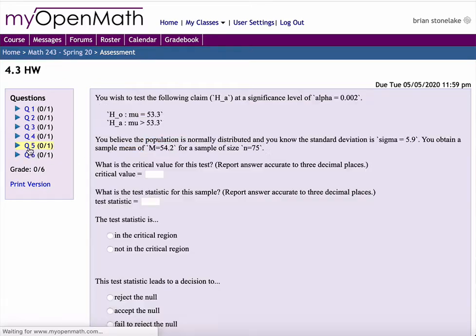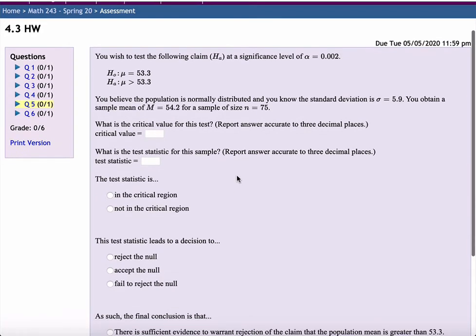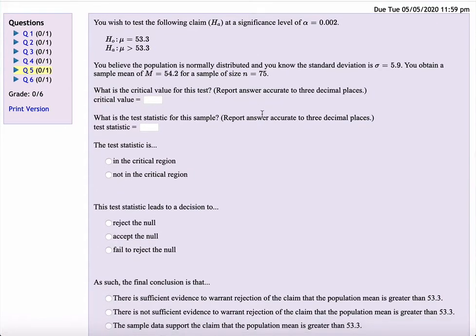All right, and then questions 5 and 6 is where you kind of go through not quite the whole process, but more of the whole process of hypothesis testing. A few things are left out here. They tell you the null and alternative hypotheses as opposed to asking you for them. So expect me to ask you for the null and alternative hypotheses. They don't ask you about shape, center, spread.